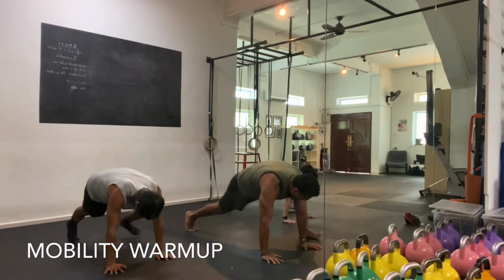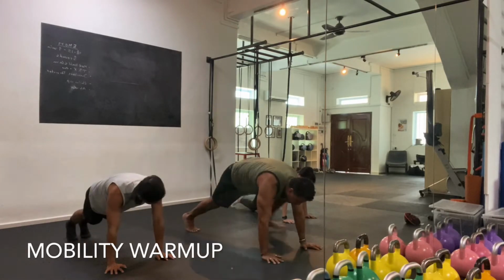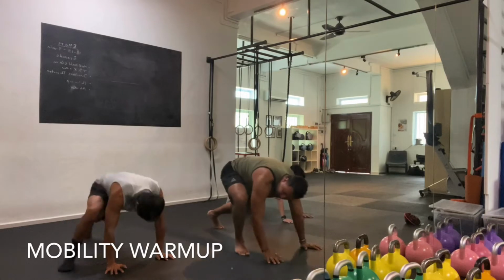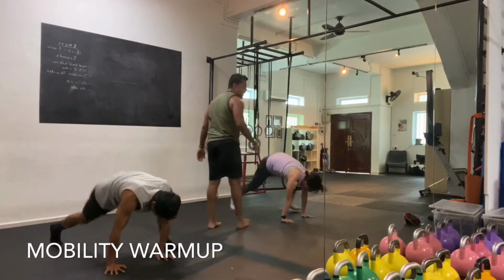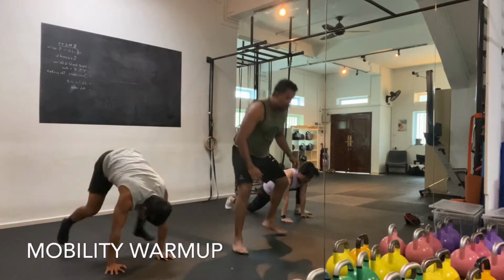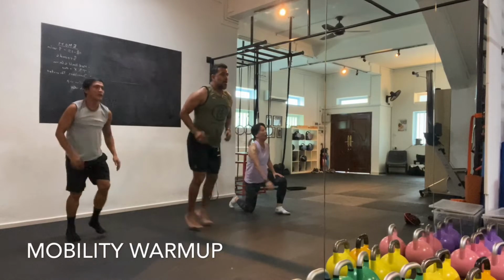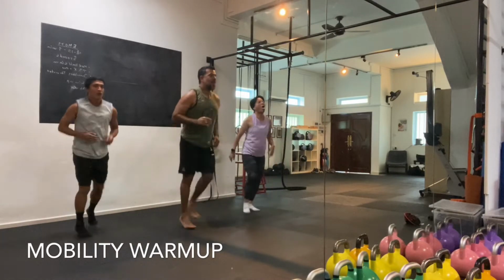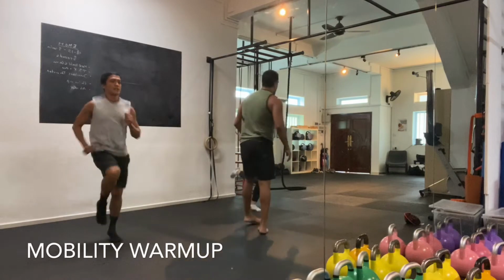Two more. Last one. Now, 8 times, jumping fast. Go. 8, 7, 6, 5, 4, 3, 2, and 1. Feet together, roll back. Alright. Running heels. Now, running knees. Okay, we go forward. 4.